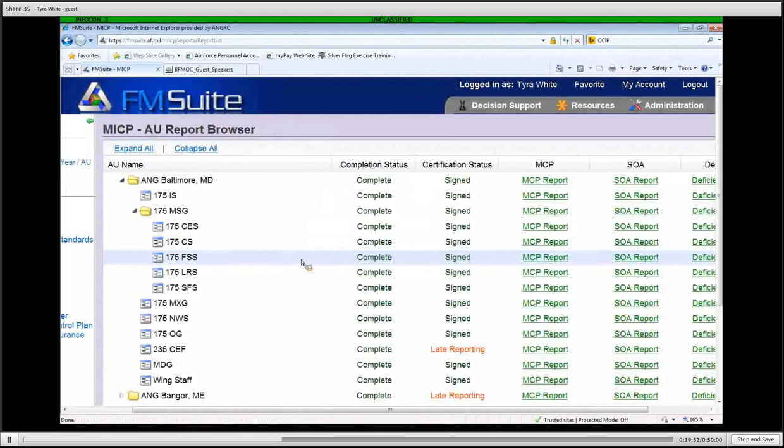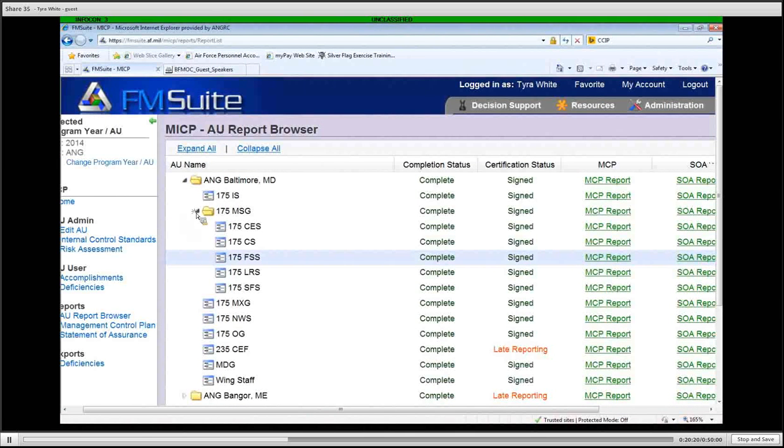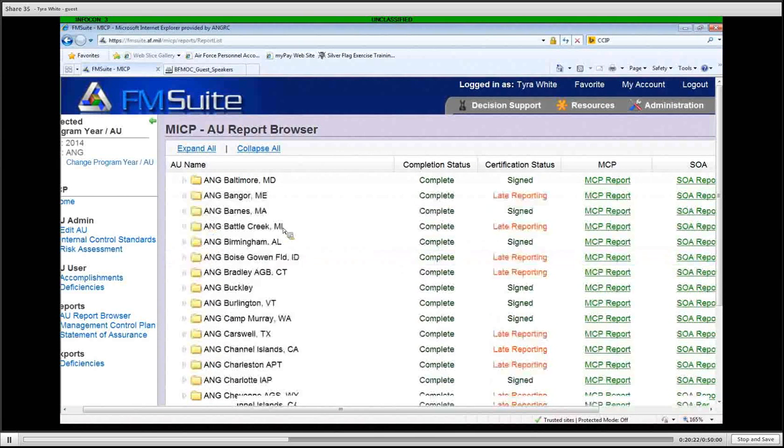In the past, I wouldn't have that information. I would just get the wing report and that's it. I wouldn't be able to look at any of the information provided from the accessible units that actually fed into that wing report. So I have more visibility, and not just I, but SAF-FM has access to all of this, so they can also dig all the way down into the wings and see what each of the accessible units are providing. Each of these are broken down in that sort of way.